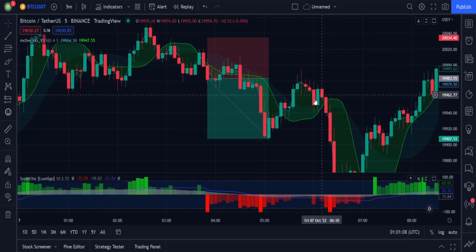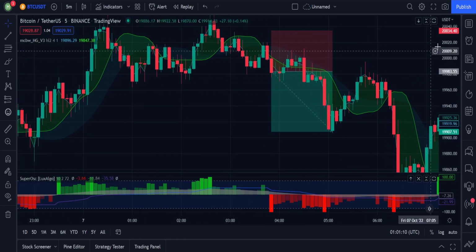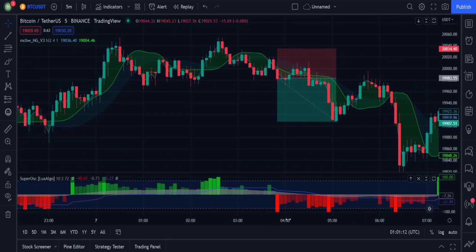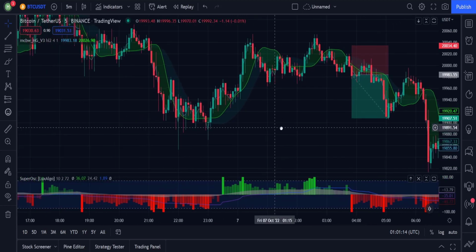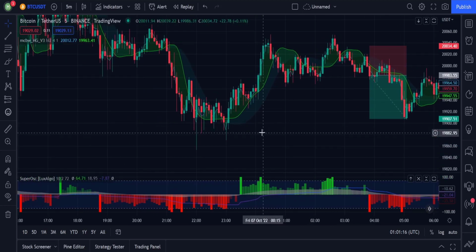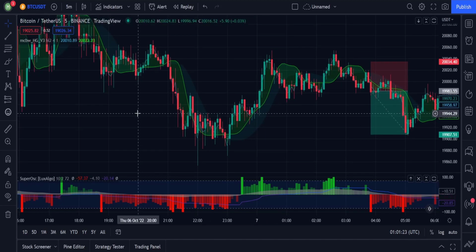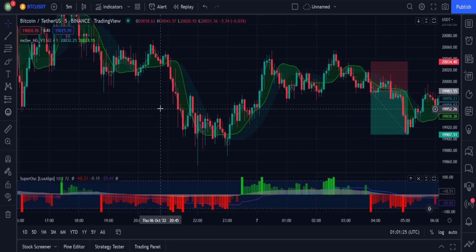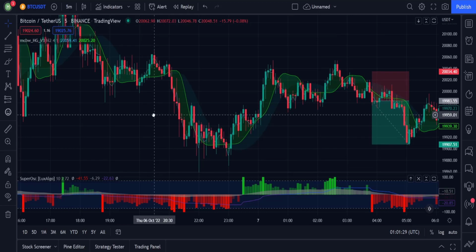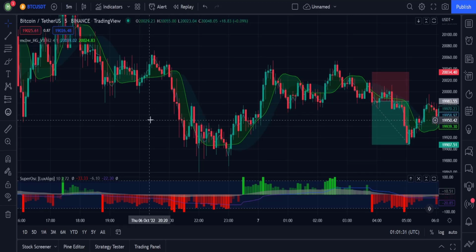There is another important thing you need to remember. If by the time the strategy issues a buy or a sell signal, the price action has gone way too far. In other words, if the distance between the entry price and the stop loss is quite significant, it's recommended to skip such a signal because the price action is considered as overextended. Make sure to backtest this strategy also and see for yourself which one suits you and which one is better.